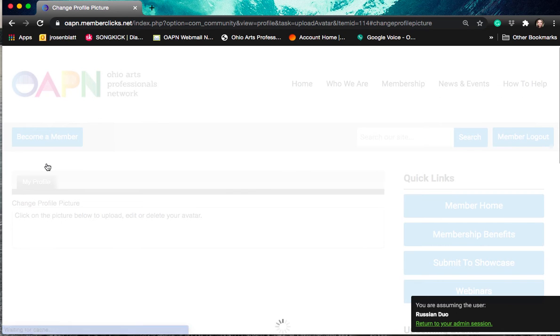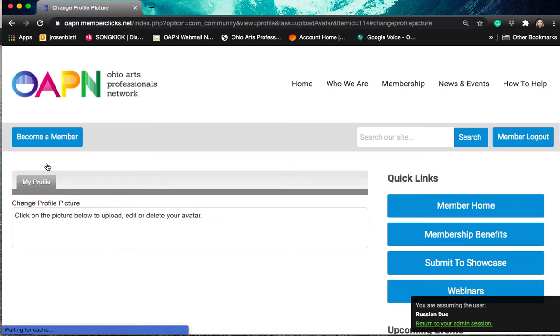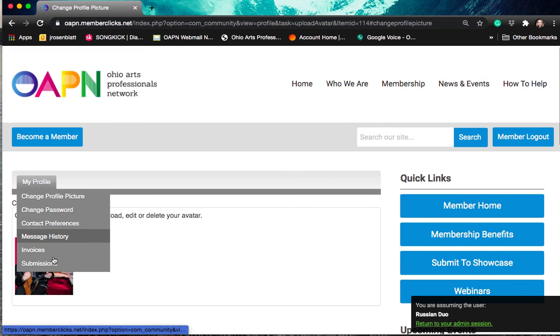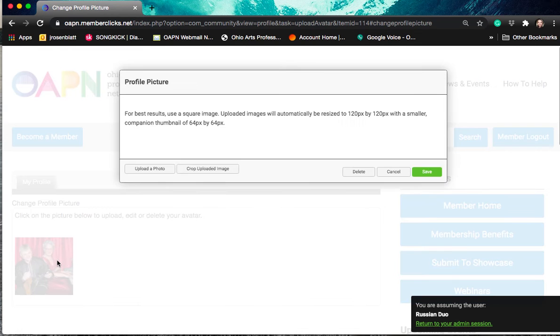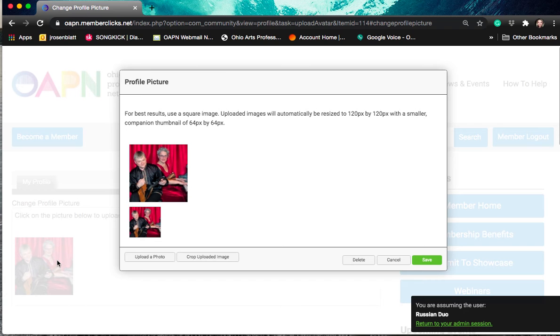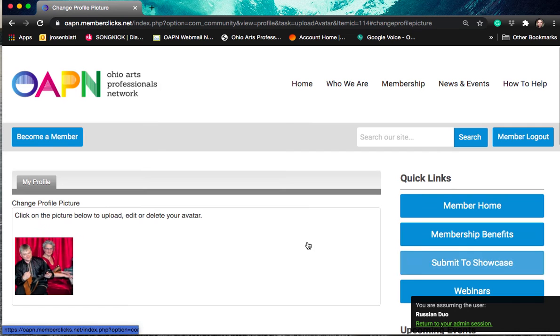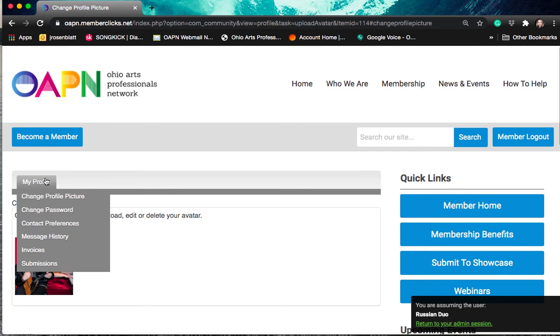And just note, sometimes photos with very high resolutions are a little bit harder to upload. Click on your photo, which will be an empty icon right there. Follow these instructions, and if you are not finding the crop or save button at the end, it means your image is too large. So that's how you change your profile photo. We're going to go back to My Profile by clicking the My Profile button.